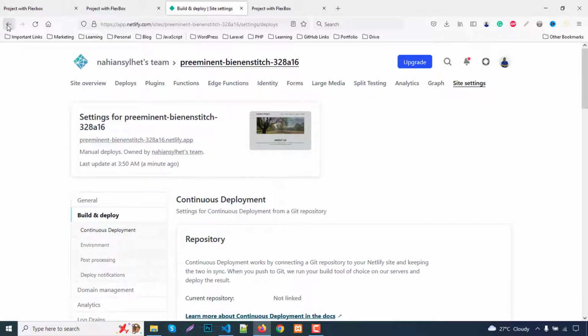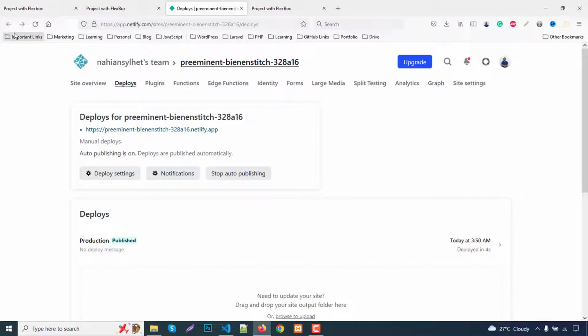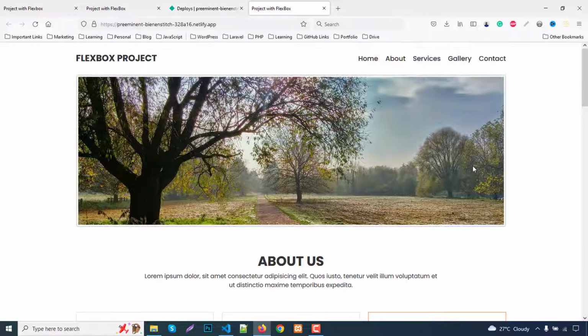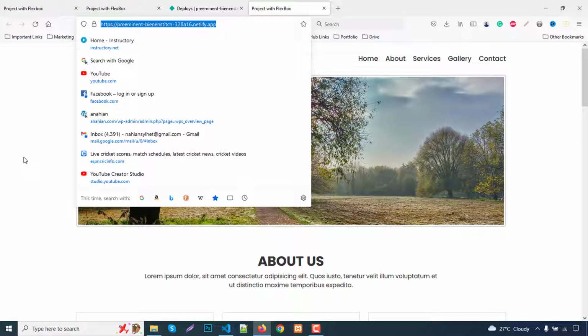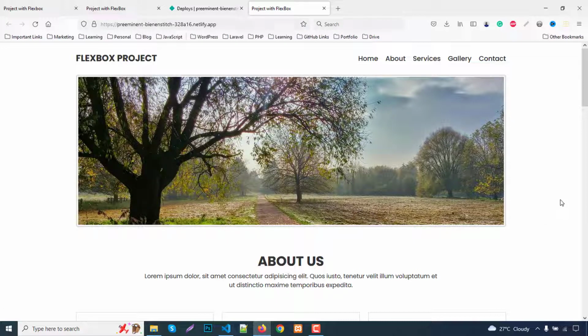Okay, no problem, we can change it next time. So our site is public now. If you share this link with anyone, they can easily see your site, in any country or any town. If they have internet access, they can easily see your site.